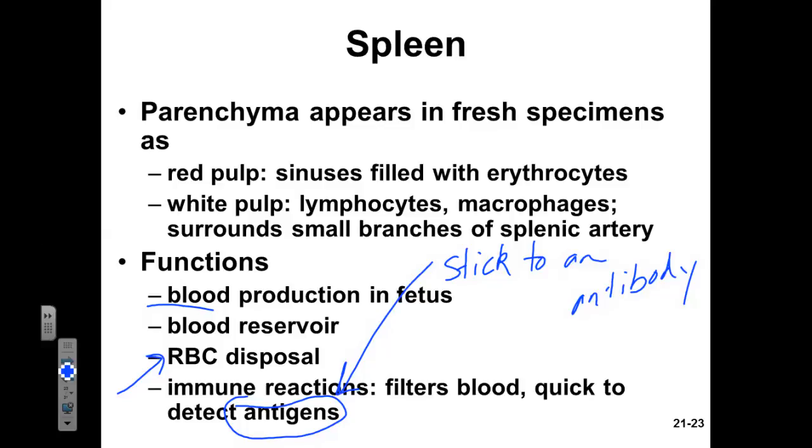A self-antigen would be something in our bodies that belongs there that will stick to an antibody. A foreign antigen is something that doesn't belong in our bodies, that sticks to an antibody. Self-antigen belong? Yes, foreign do not. So generally speaking, foreign antigens are associated with infection. And if we have self-antigens that have antibodies sticking to them, that's going to be associated with an autoimmune disease. Now our body's making antibodies that are attacking our own tissues.